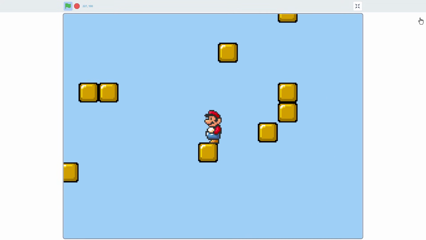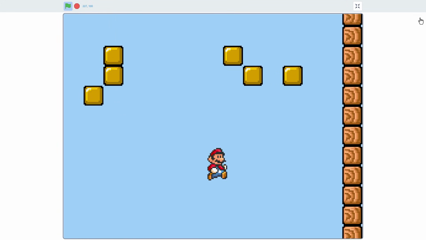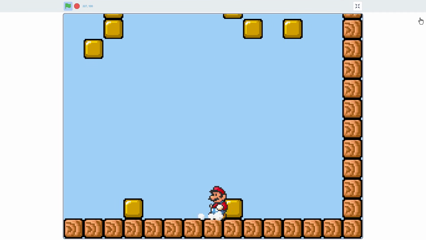This level of player animation is not often seen in a Scratch project, so your projects are going to look pretty special. Why not leave me a comment under the video to let me know how you got on?